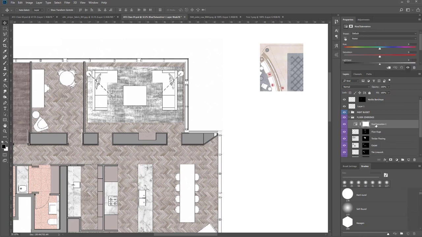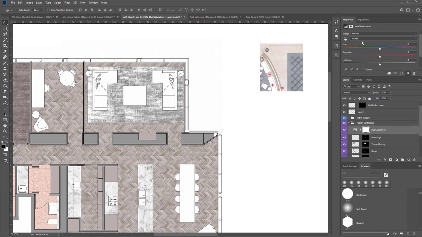Once I do that, two things may happen. You may get a screen that looks like this, a palette which shows those adjustments, or you might not. If you don't see this at the top of your palette screen, you can just double click on this icon here, and it should bring up this window. The reason it doesn't for me is because I've docked it in the palettes area.